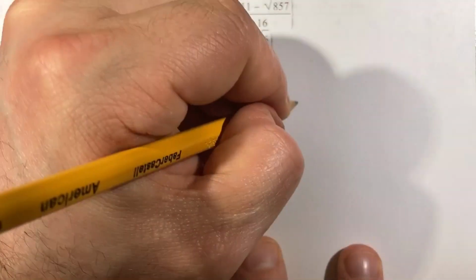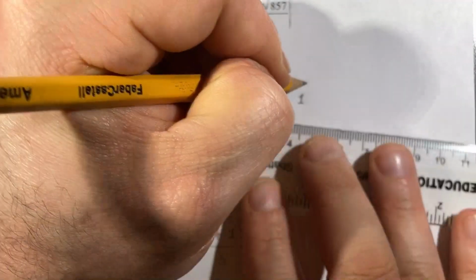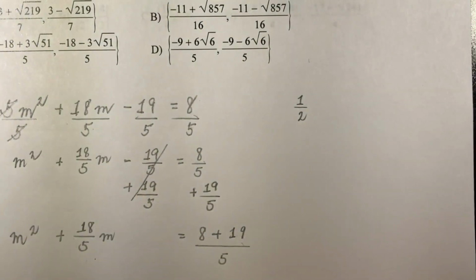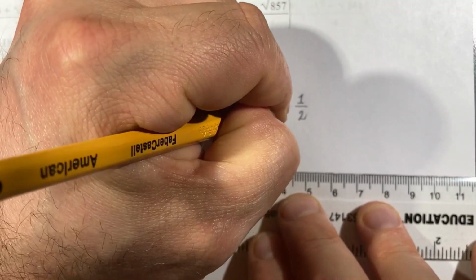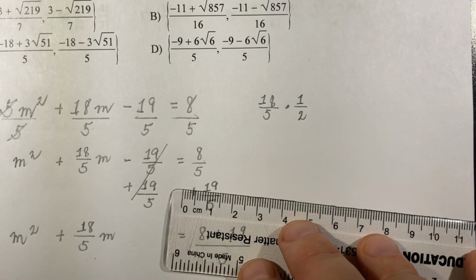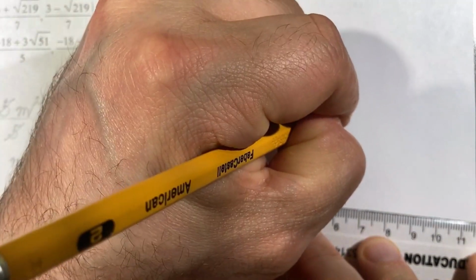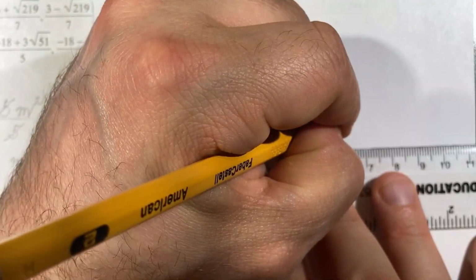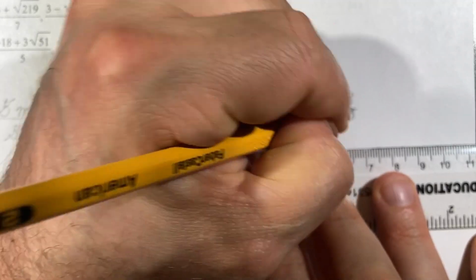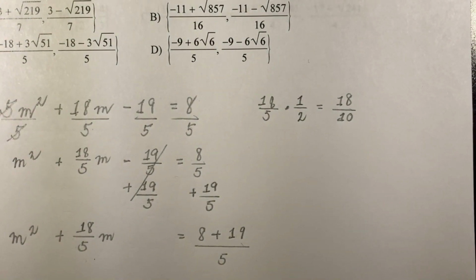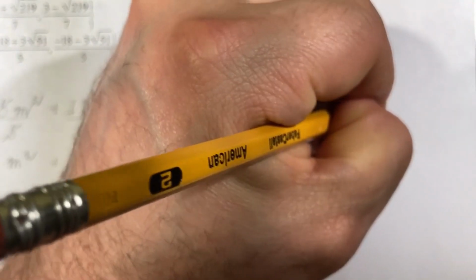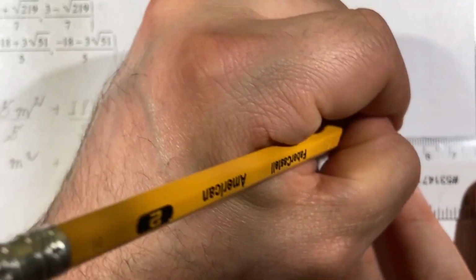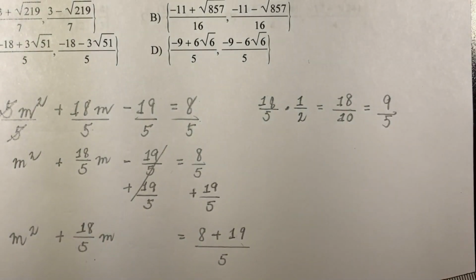See, over in side work, the easiest way to do this is to multiply it by 1/2. So you take 18 over 5 and you multiply it by 1/2. And just multiply across the top and across the bottom, and you get 18 over 10. So my recommendation here is to simplify this fraction down to 9 over 5. You just divide the top and the bottom by 2, and you get 9/5.